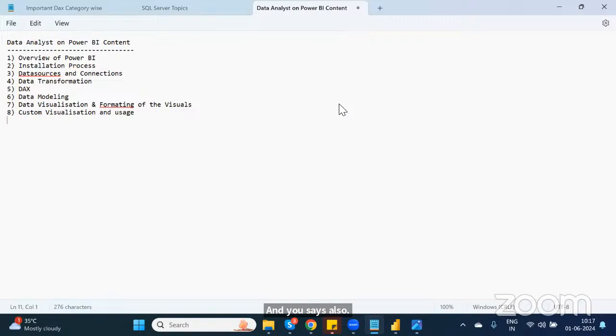And last, ninth, report creation, and data refresh, publishing, Power BI service.